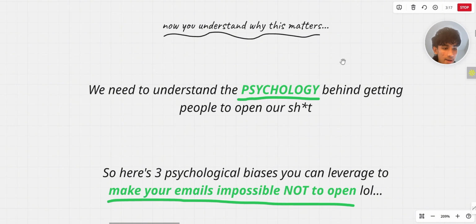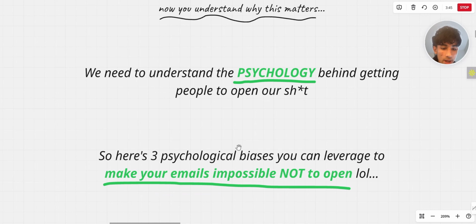The chances are that the people who you're writing to, they're not going to be sat at their desk at 7 a.m. extremely chilled out. They have stress going on. They have stuff going on. They may be at a checkout line. They may be in between meetings at work. They've got a lot of stuff going on. So our emails, they have to cut through the noise, and they have to make the viewer's brain stop and think, oh, what's this email? What's this email about? It has to interrupt their flow.